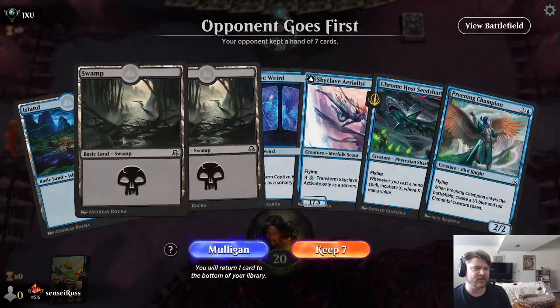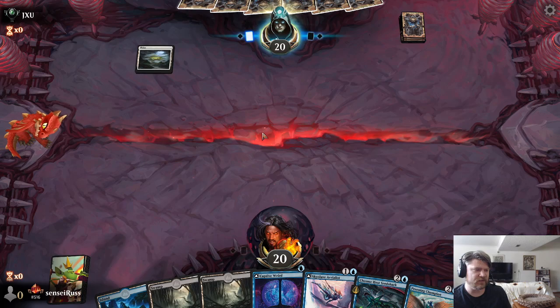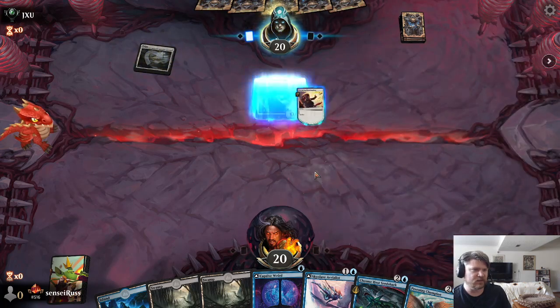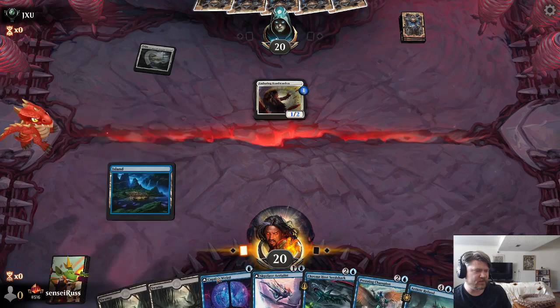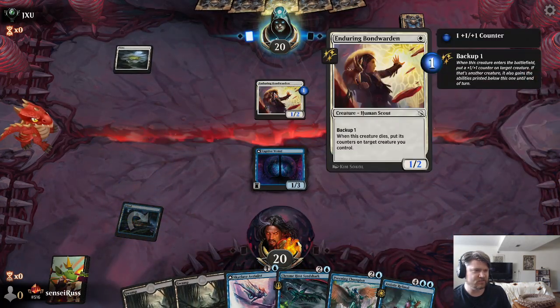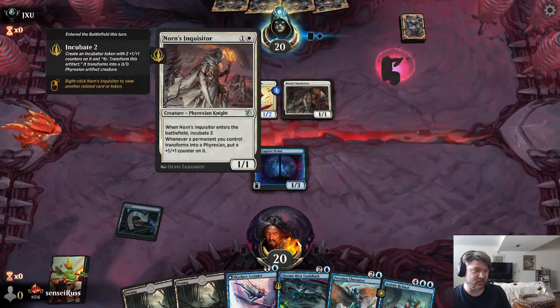All right, well, we've got the Shark this time. We're on the draw, though, against a white deck, which can be bad. They can be very aggressive. 0/1 backup. When it dies, put its counter on something else. Okay, that card does like literal nothing here. This card, on the other hand, is quite good.